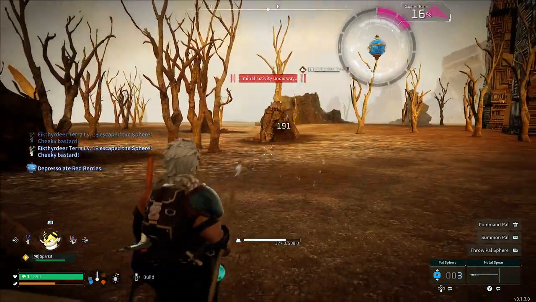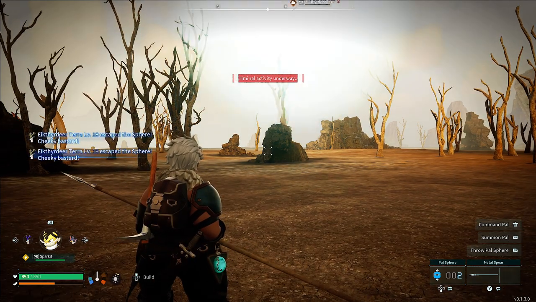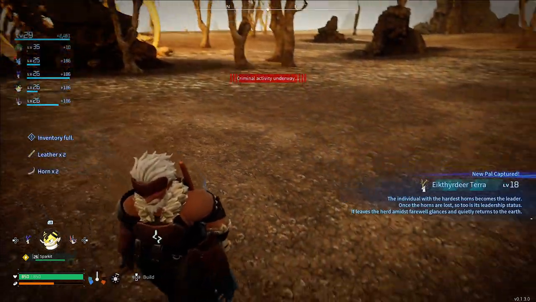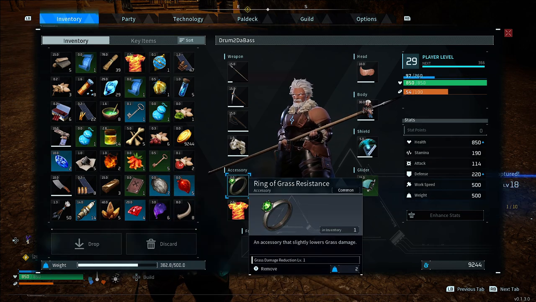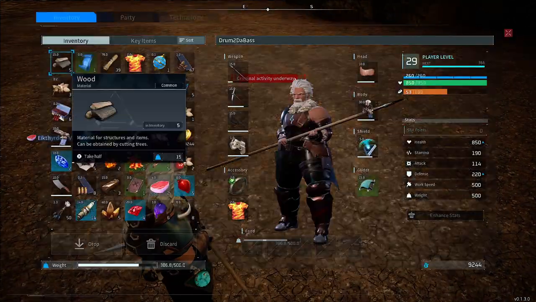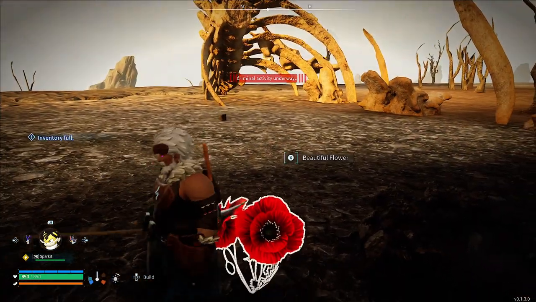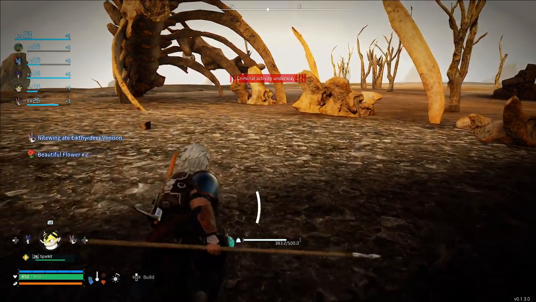Chance I could do. Are you fucking kidding me? Yeah. Inventory full. We stack this? No, we cannot. Apparently you can stack them somehow. Oh, I see, the accessory. Yeah, the ring. Yeah. We don't need this pelt. Damn, my bird's like low in health. What the fuck did I... Oh, I got the venison. Okay. I got the beautiful flower.